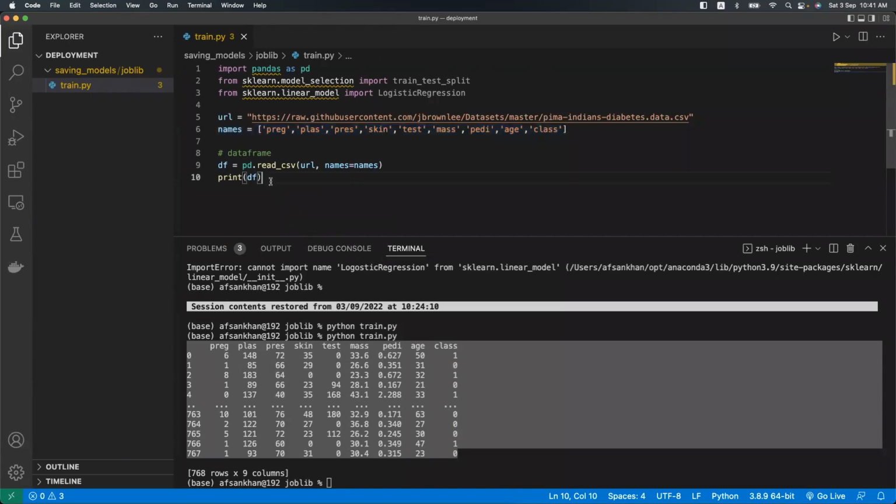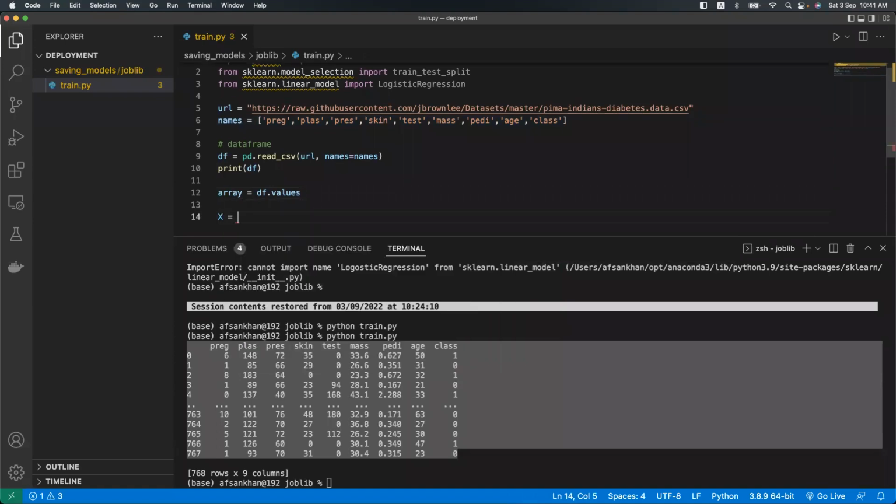Now the next thing is, we will do an independent and dependent variable split, that is x and y split. For this, array is equal to df.values. So all the values will be inside this array now.